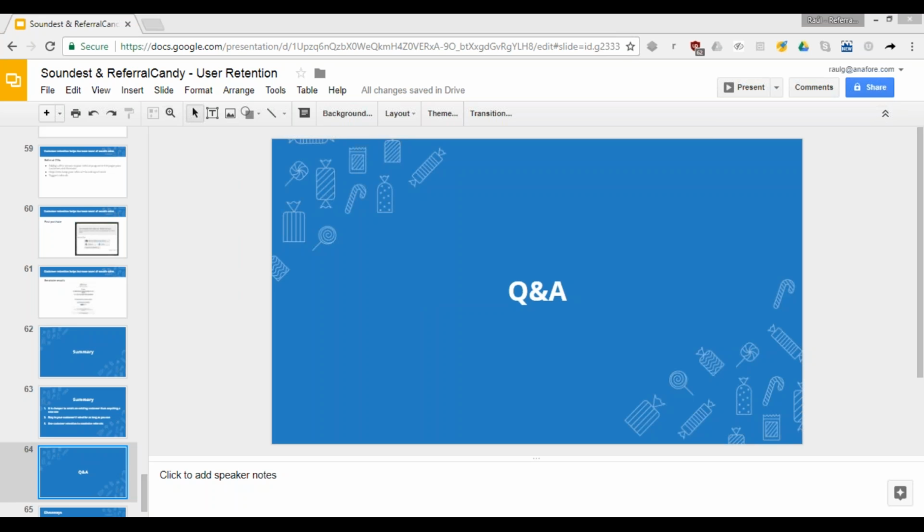Rytis, whenever you're ready. Yes, I'm ready. If you may just help me with sharing a proper screen. Yes, slideshow. I'm about to share my screen. Can you see it? Guys, can you type here in the chat box if you can see Rytis' screen?